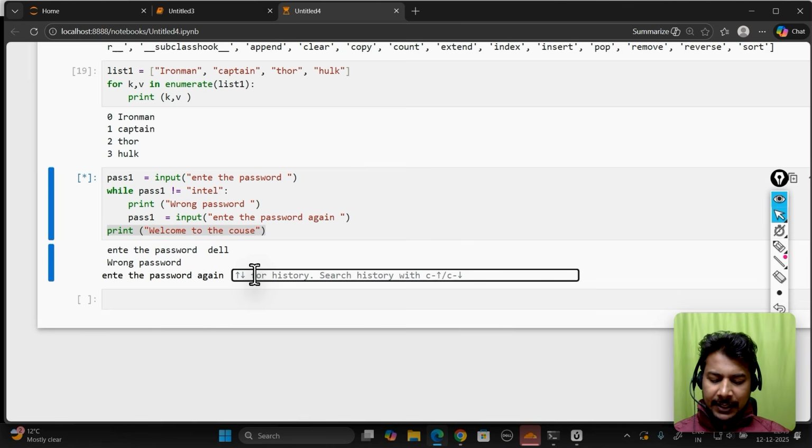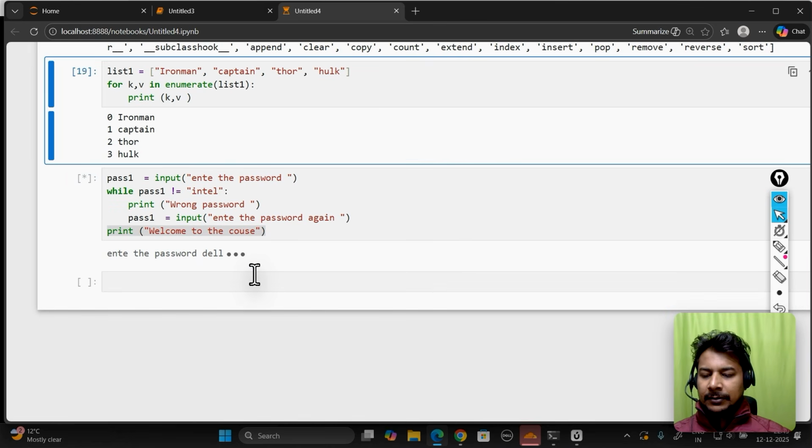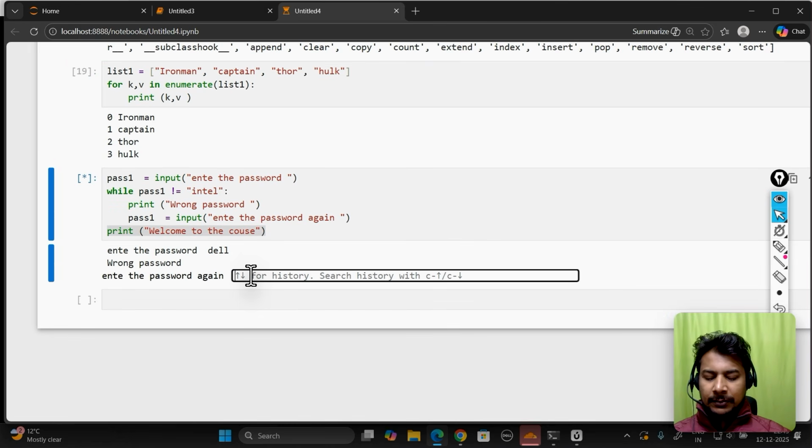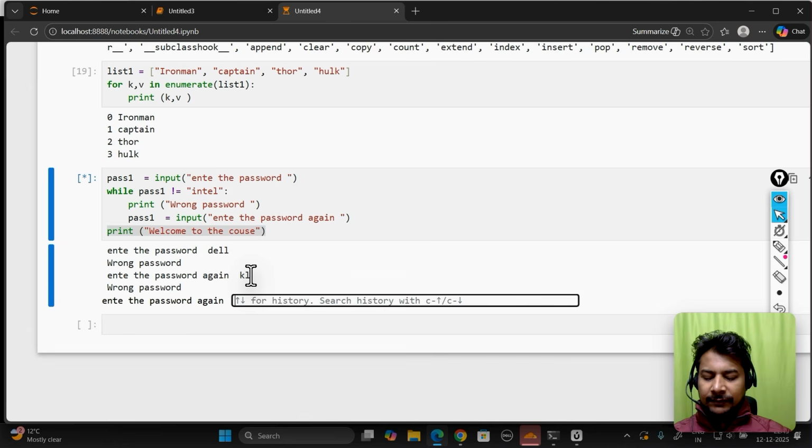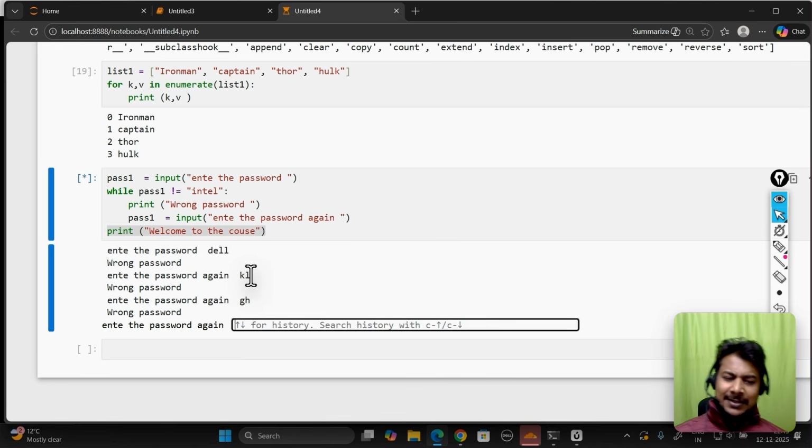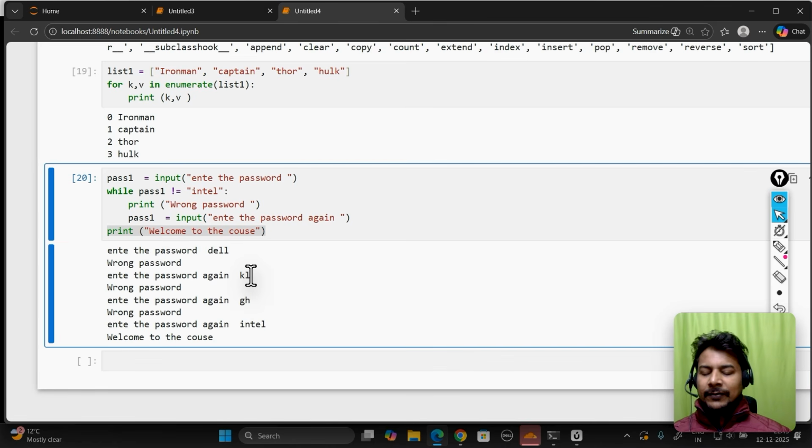If I type OK, or KL, or GH, you can see the maximum number of steps is not defined. If the user types the right password in the first go, there's no iteration in the while loop. But if the user types the wrong password again, we can say this is an indefinite loop. So now I'm typing in the right password. Welcome to the course.